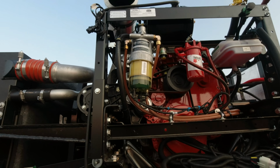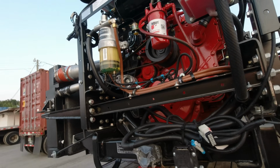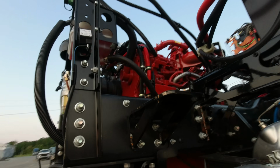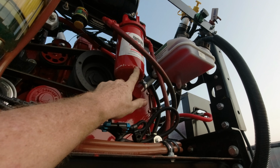I don't know what that is. I'm not privy on all the engines. I'm sure one of you guys will know. I could probably climb up there and look at that sticker, but I'm too lazy to do that. I'm sure this isn't like a big engine like they'd put in a semi, since it's just an RV, but I could be wrong. Vehicle emissions. It's a red engine. Look, they've already got like scrapes and stuff on this filter.